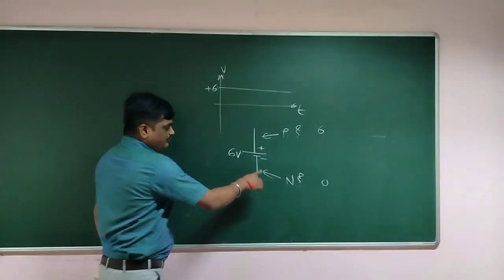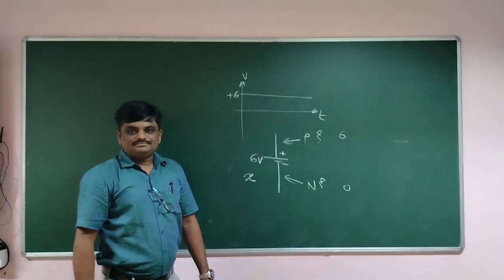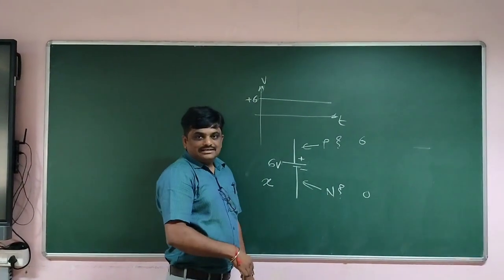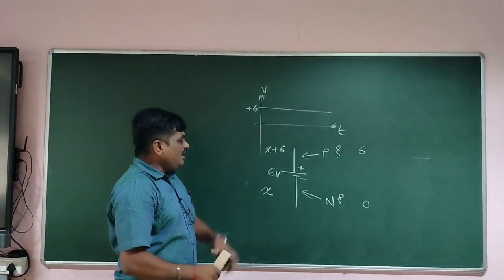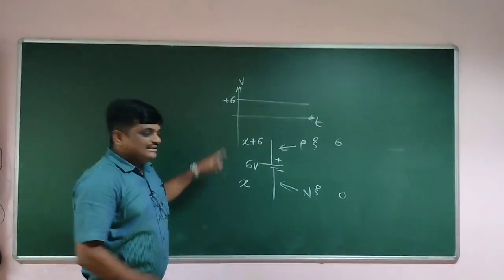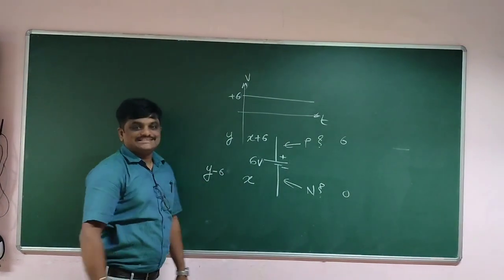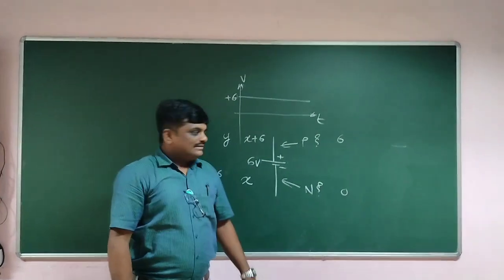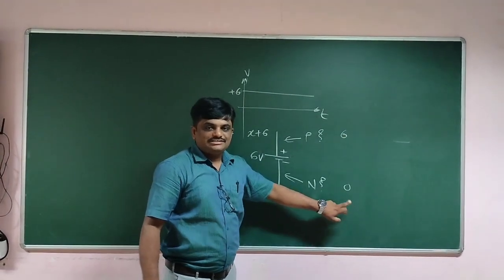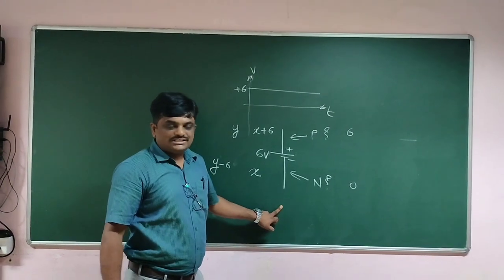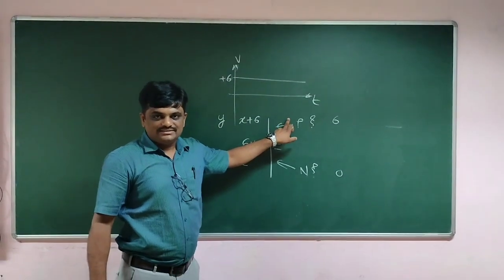That indicates that in this 6 volt battery, if the negative terminal is at X potential, then the positive will be above that by 6 volt, that is X plus 6. Or if the positive terminal is at Y potential, then the negative will be below that by 6 volt, that is Y minus 6 volt. So this is the concept of a battery. Here the earlier answer is one of the cases: if you assume the negative terminal is at 0 potential, then the positive terminal is 0 plus 6, that is 6 volt.